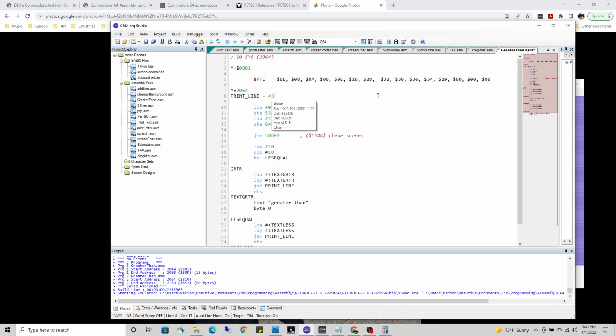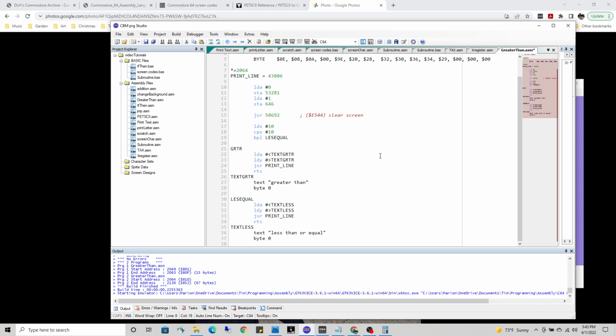I could put 43806 there as well in decimal, and it does the same thing. Okay, that is branch plus. Branch if the comparison between these is positive. Got it? Good.